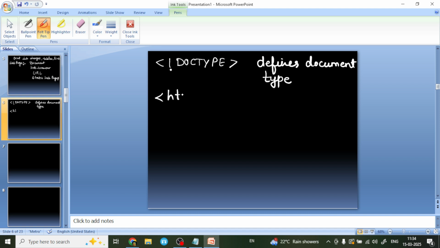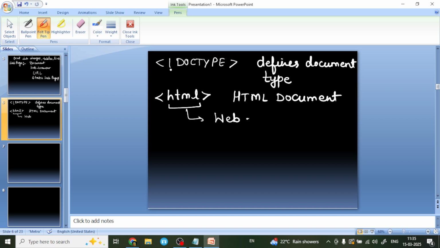Second, HTML. This tag informs browser that it is an HTML document. Text between HTML tag describes the web document.